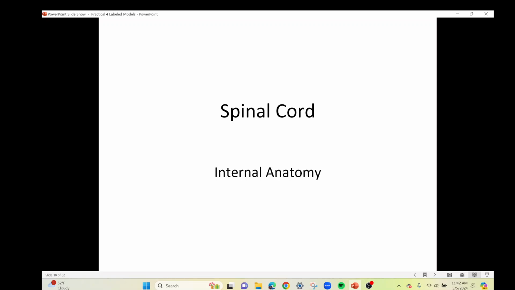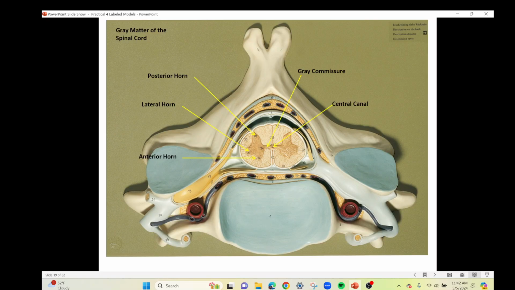Let's shift now to the internal anatomy, right? If we took the spinal cord and chopped it in half, what we see is areas of gray and white matter. This butterfly shaped structure right here is all gray matter. So this would consist of unmyelinated structures, things like unmyelinated axons, cell bodies, dendrites, neuroglia. None of those things have myelin, so they're going to be concentrated in this area here.